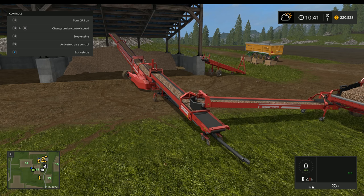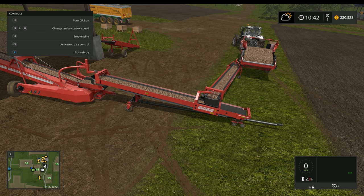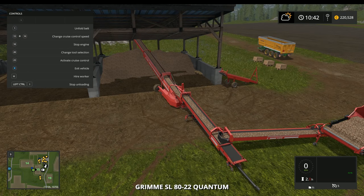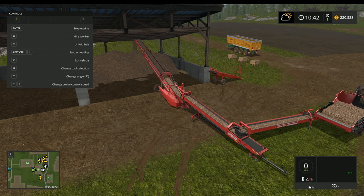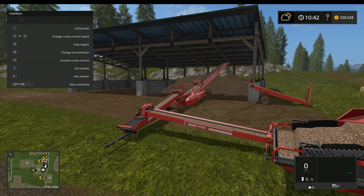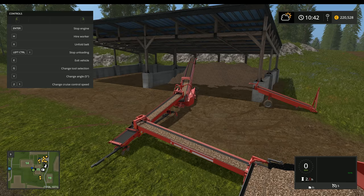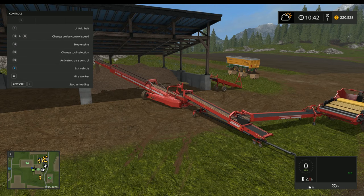That's one more way to use that hopper. Now you've got a system where truck after truck can come up and dump sugar beets into this hopper, and it distributes them into the shed. If you're getting too big a pile in one area, jump in and use your W key to turn the conveyor belt and spread them over to the other side. You can raise and lower it however you need. It's a pretty neat feature. I personally find it great after cutting wood chips — just pick them up with the conveyor system, load up trucks, and sell them.